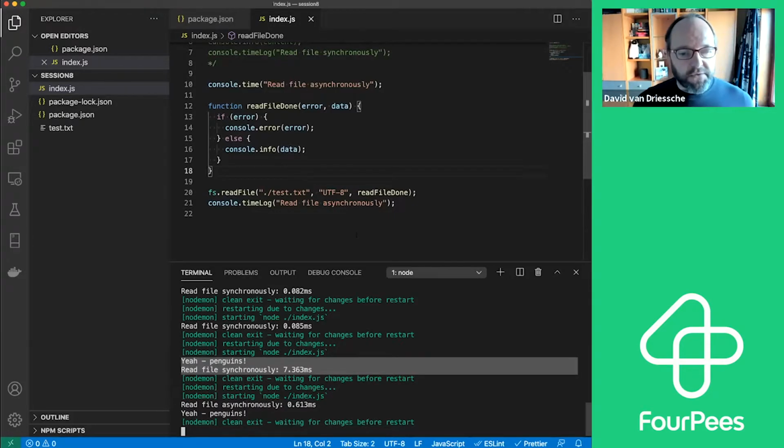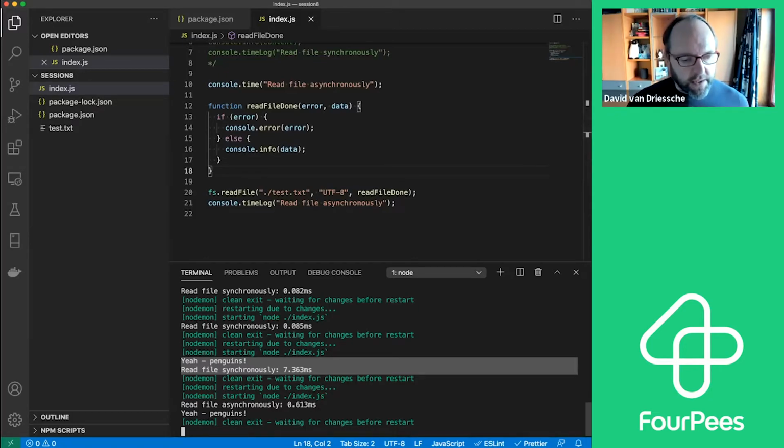I'm telling Node.js, you get back to me when you're done. So I'm doing the read file call on line 20, and then I immediately go to line 21, and I'm writing out this timestamp. And then whenever Node.js is done, it will come back and call my function. And so that happens much later.